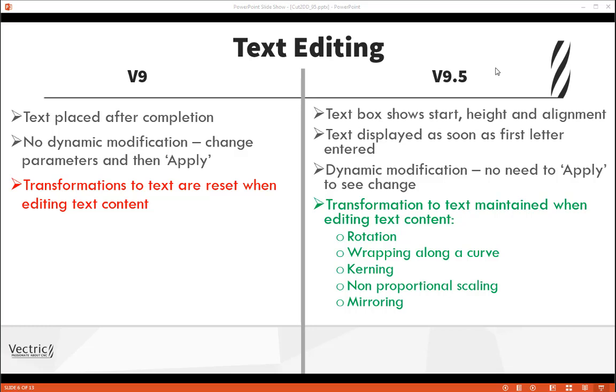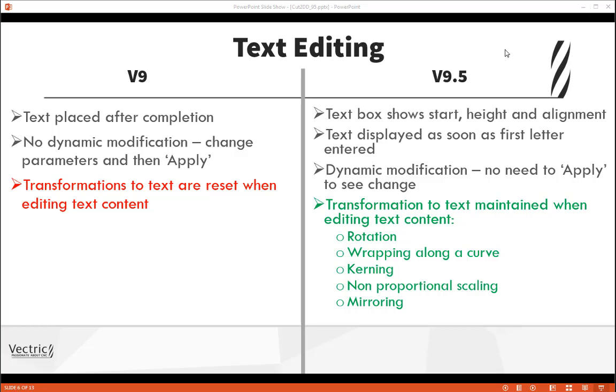And most importantly, any transformations to the text are maintained when editing the text content, and that applies when rotating the text, whether you've wrapped it along a curve, whether you've modified its kerning, also some non-proportional scaling or mirroring. That's all maintained if you go ahead and edit that text at a later point.